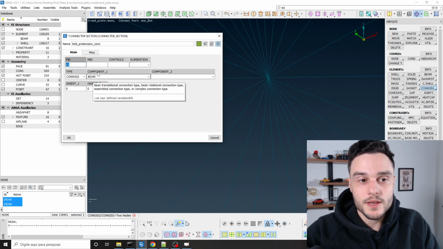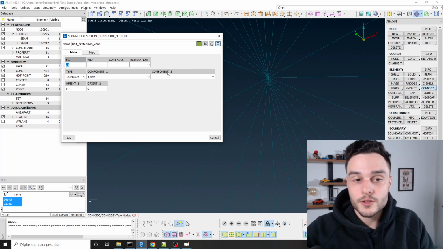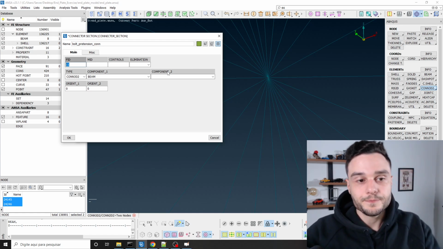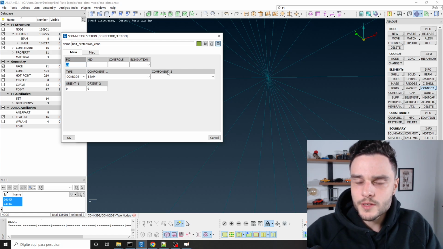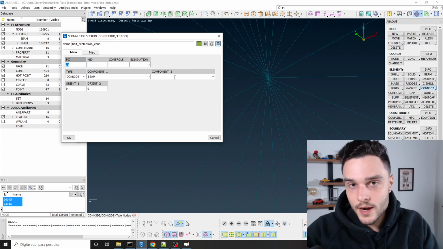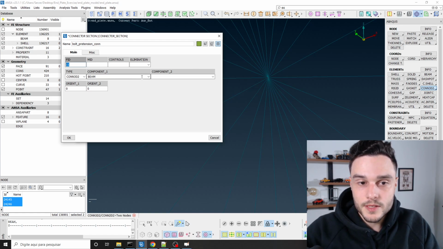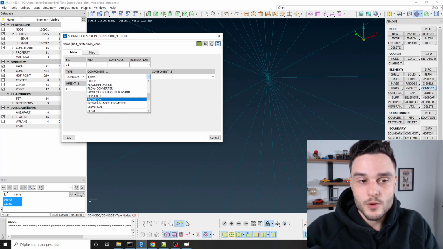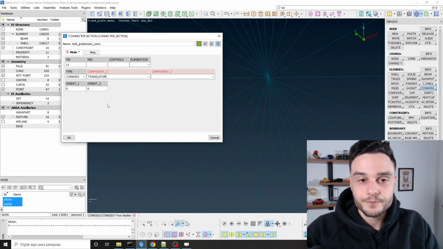All right, so in here we can select component 1 and component 2. There are some connectors that have two components. In this tutorial, we're not going to see this, but in the next tutorial that I'm going to create, about how to model a front suspension assembly of a vehicle, we are going to use one kind of connector that has component 1 as Cartesian and component 2 as Cardan. So it has two components. But in this case, we are going to simply select component 1 as translator. So search for translator.